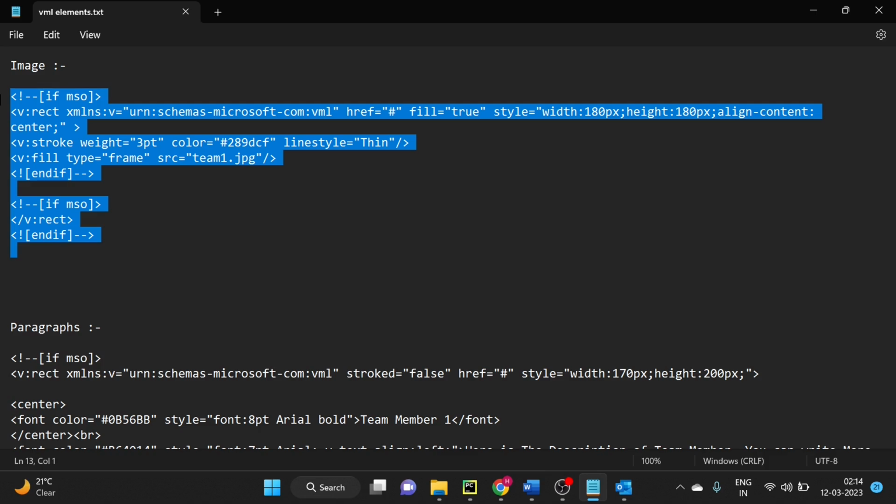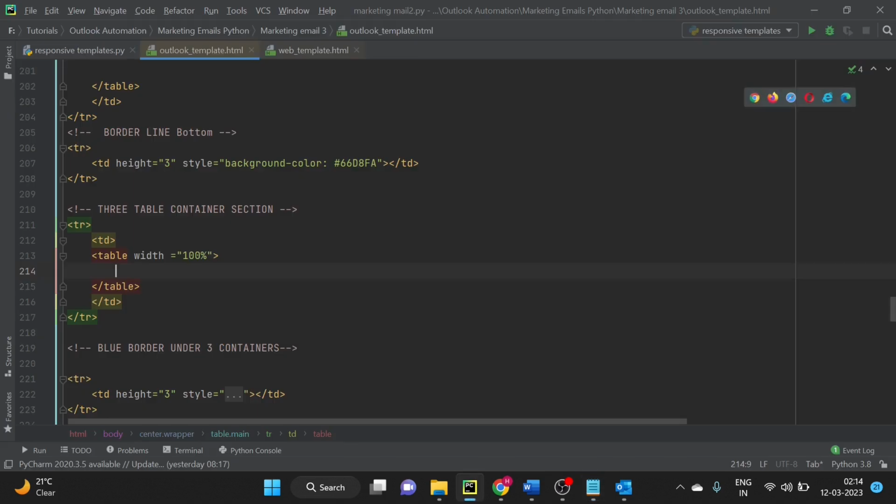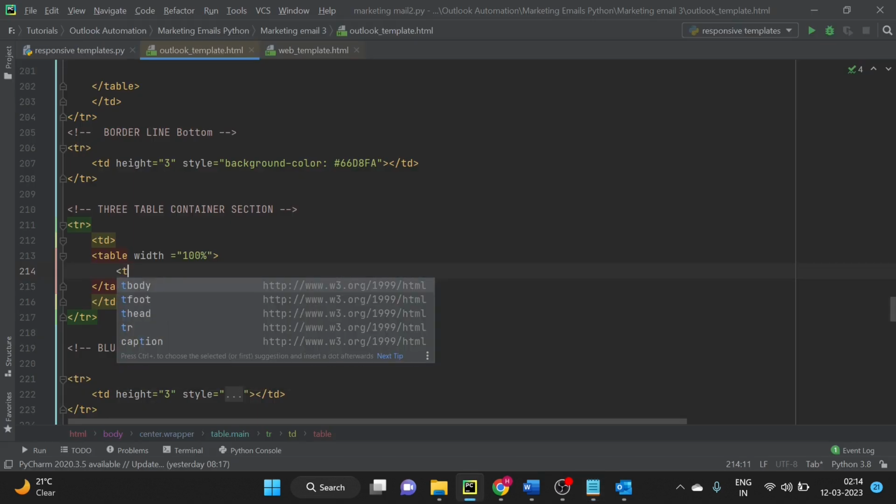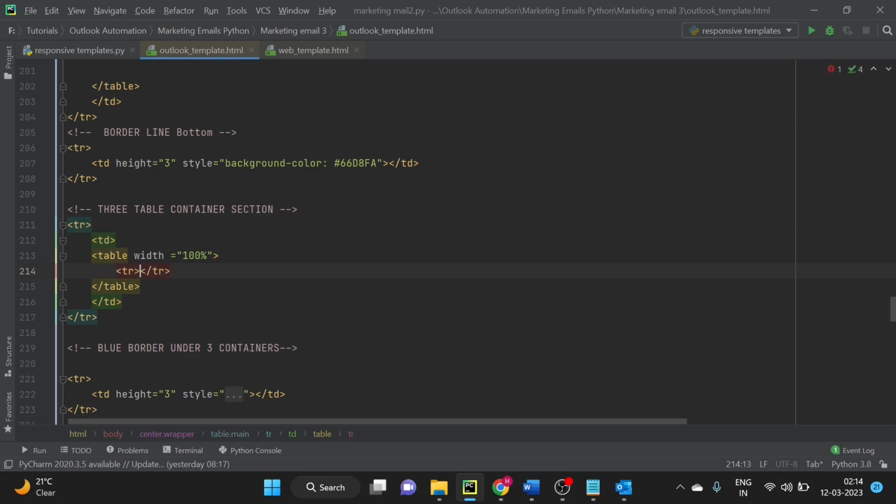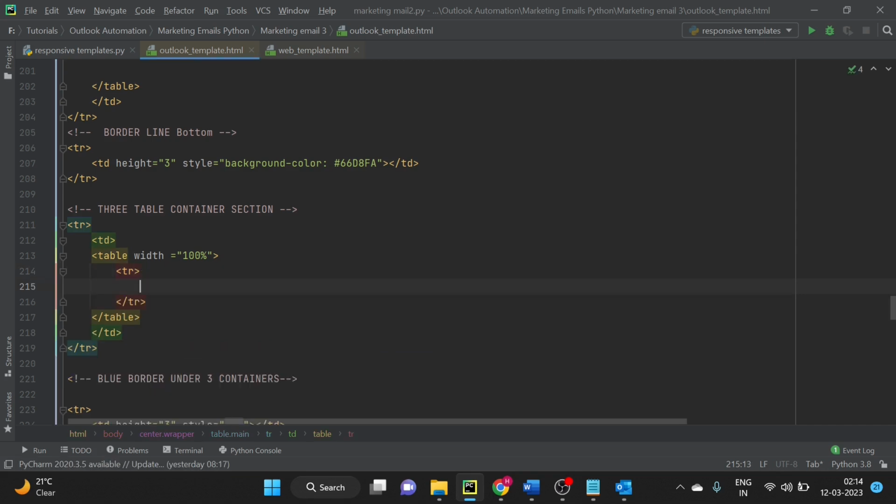So what I will do is copy from here, and we need the first row. In the first row we need three table data.